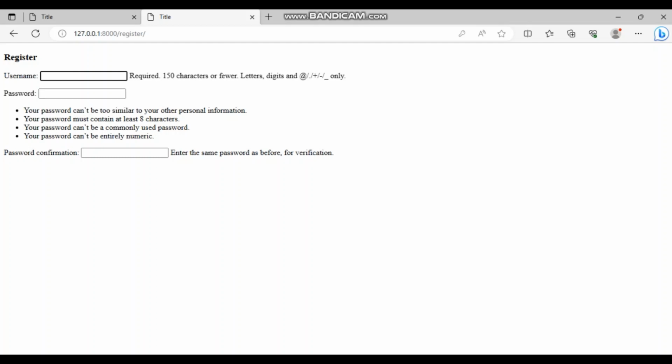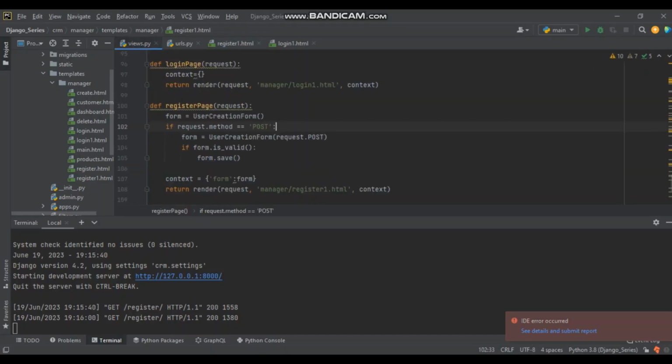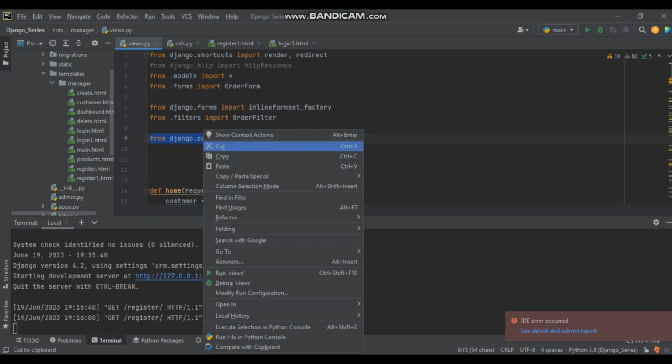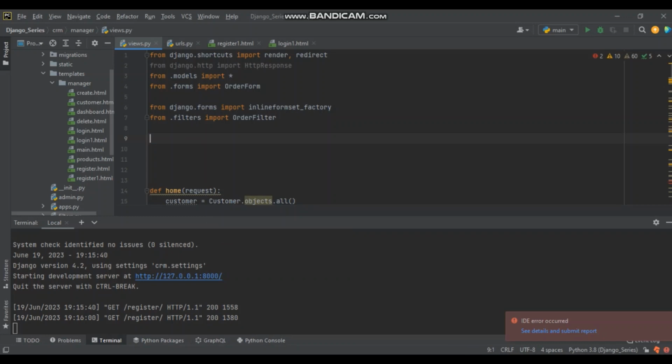But in the case where we want to add an additional field, which is email, as you can see here, we don't have email. We only have username, password 1, and password 2. If you want to customize this in such a way that you add the email field, you take this one from here. You can cut it, and then you go to forms.